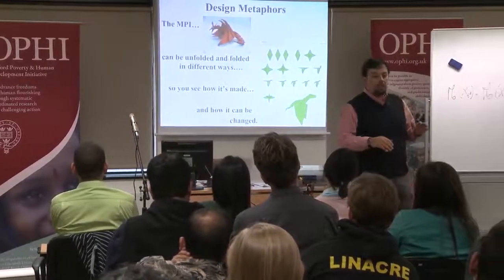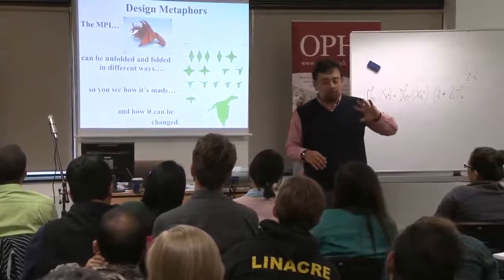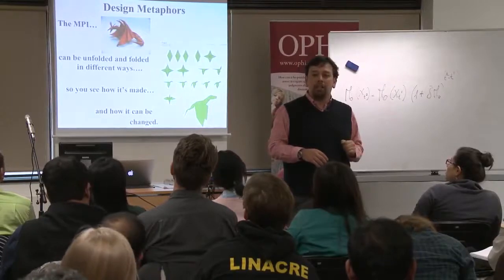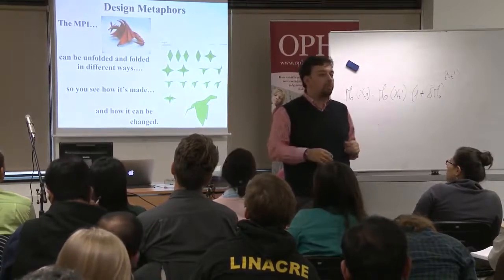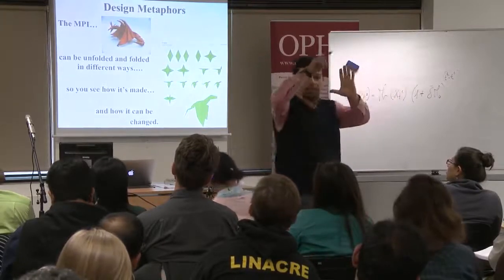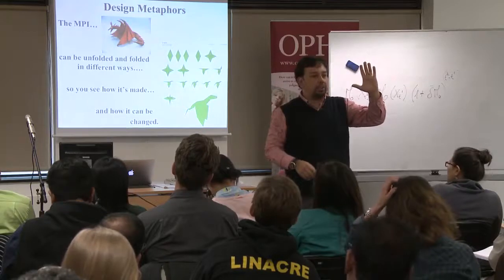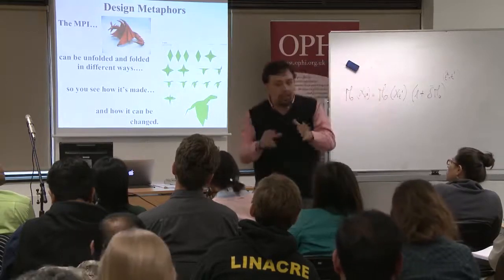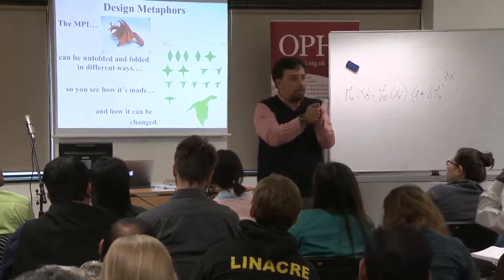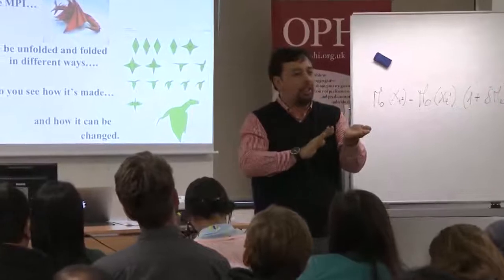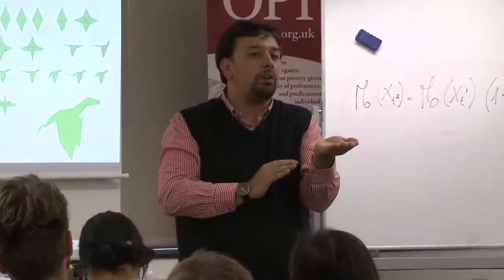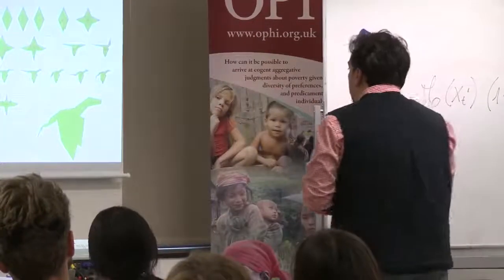Sometimes, probably you saw this with Anna a few days ago, when you are calculating the MPI, you could use three different forms. You could first do H times A, or you can calculate the average of the matrix, or you can calculate the censored headcount. You are doing it with the same piece of paper, unfolding in different ways. Find the way that is the best for you. You don't have to follow the rule or the structure of everyone else.